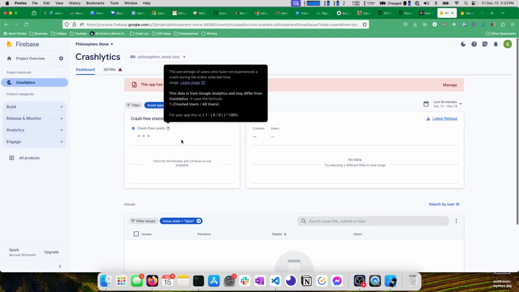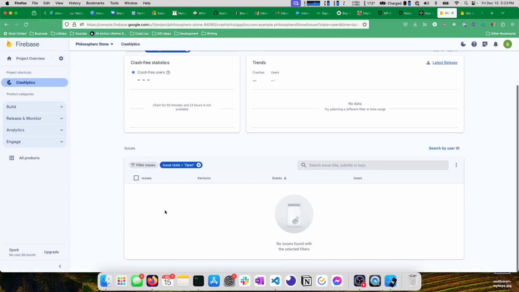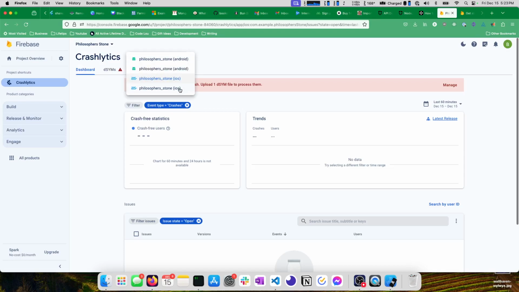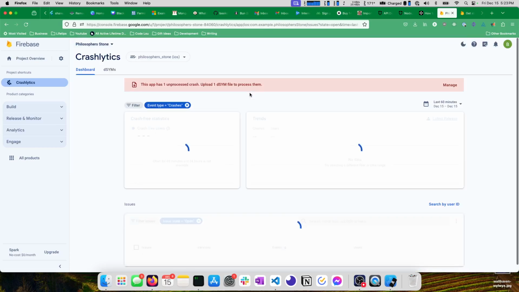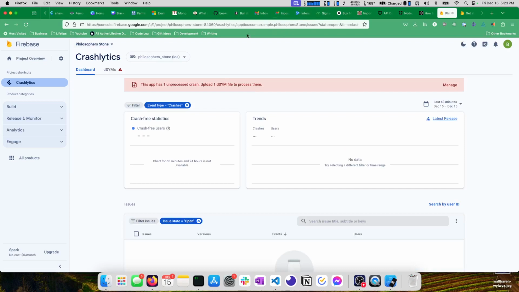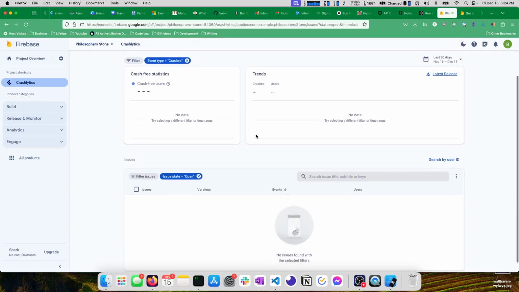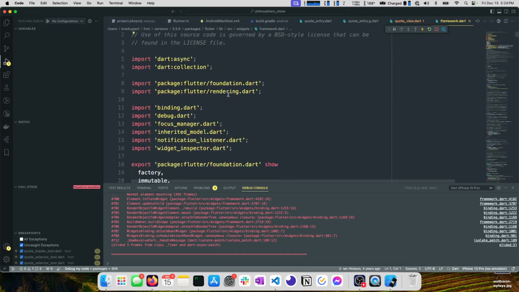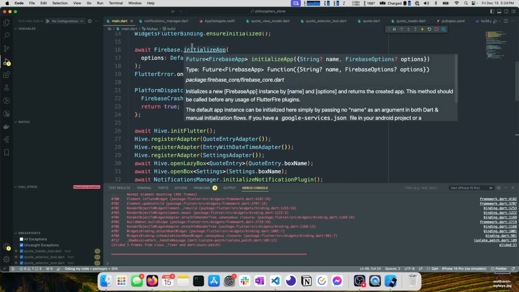But you can see the crashes will show up here. You'll see error messages down here that you can click into and learn a little bit more about what has happened while that crash was taking place on the user's device. Interesting. And the URL is not changing between those two, so it's a topic for me to sort out on my own, I guess. But yeah, so in time, these will process and we'll be able to actually see the crash reports. Okay. So we are sending data to Crashlytics, which is good.